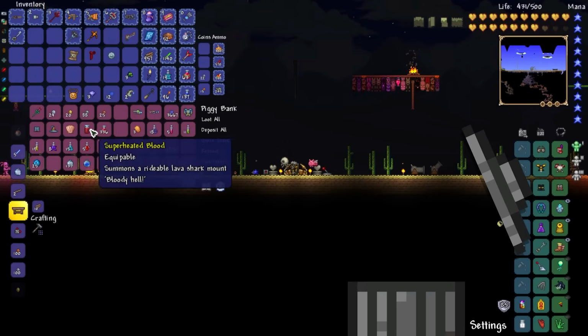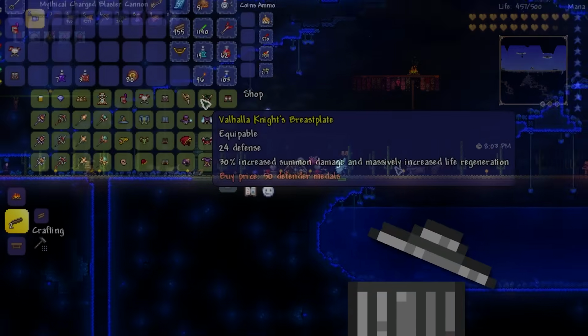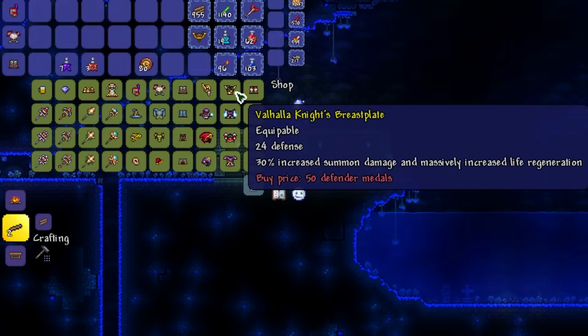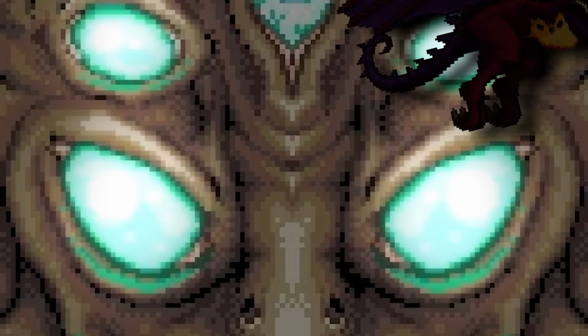And then there's the problem of the armors. No Beetle, Spectre, Shroomite, Spooky, Tiki. Pretty much only the armors that are sold by the Tavern Keep are allowed, which require an absolutely ridiculous cost of Defender Medals, with 150 for an entire set. So, the situation against the Moonlord seems pretty hopeless, but there is a saving grace.